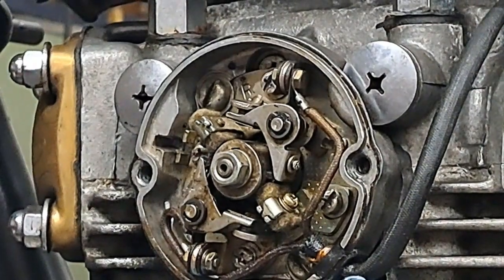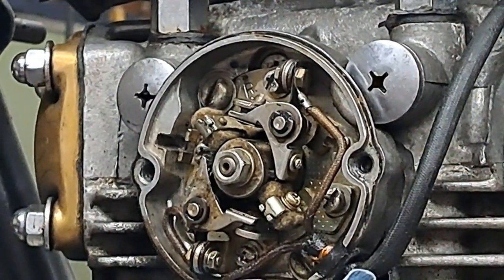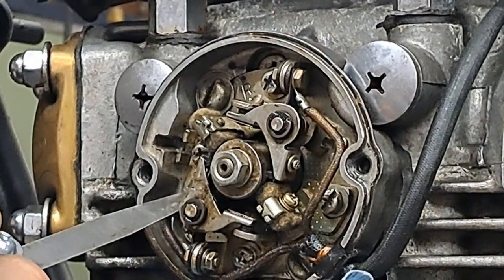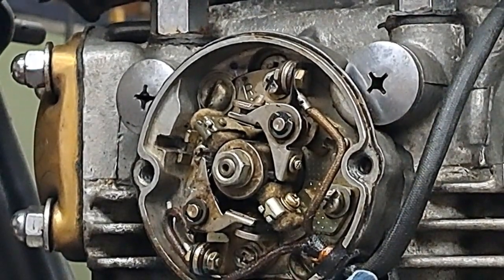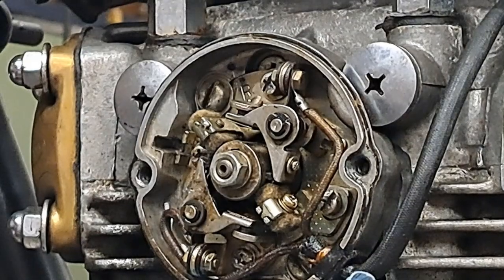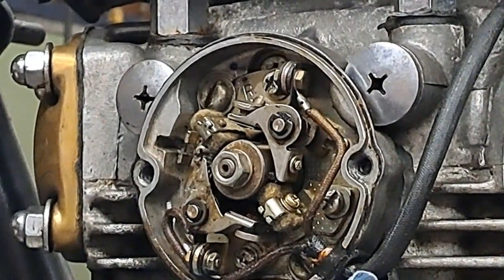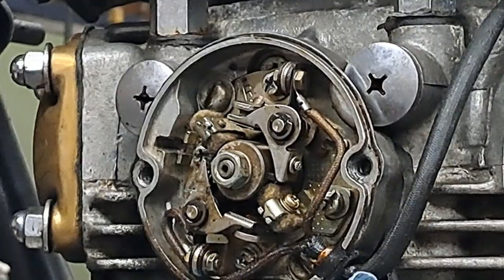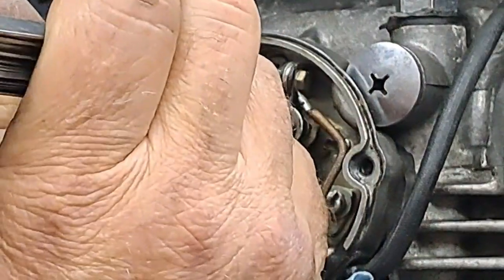If you need to adjust the gap, what you do is you loosen up this little screw. I'll just point at it with the tip of this feeler gauge. This little screw right here, loosen that off, put a screwdriver in here, and move the point base back and forth till you get that exact 12 thou, and it should be just a very, very, very slight drag on the feeler gauge blade. So now I'm going to rotate the engine 360 degrees, which will rotate the camshaft 180 degrees. And then I'm going to do the other set of points when that little keyway is facing straight down, right there. So let's see what we have up here on this set of points.